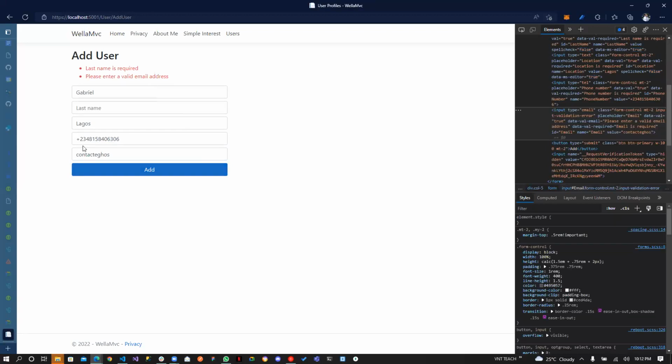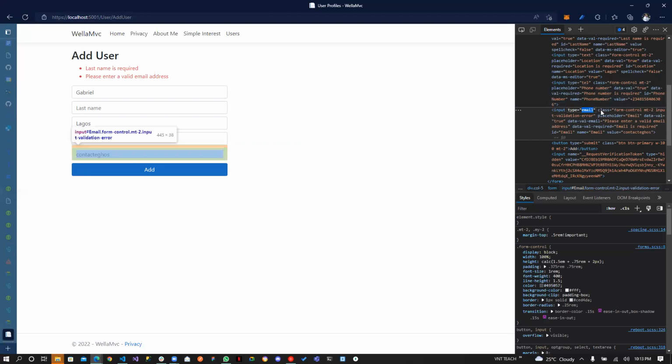Great. You see what I just did? Some people can even try to mess with your website like that, right? They see that this thing is an email, so they can't send it because of front-end validation. And then they just come to your code here, change it from email to text, and then submit. So if there's no back-end validation, your front-end validation would have failed in such a scenario, right?